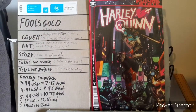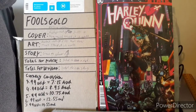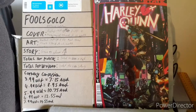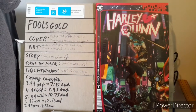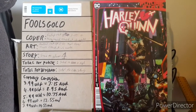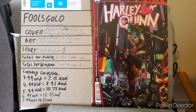Right, we've got an understanding of some of the magistrate system. Some of the locations that we go to is the St. Evangeline Orphanage. And of course, this beginning one, it's not very clear in regards to the location as to where Harley is. It gives off the impression that it might be Arkham Asylum, but because the writer did not point out where Harley actually was, it makes it difficult to determine. And that's another place where it actually lost points. The story is very mediocre. And this is why it scores a 5 out of 10, to which I think the story is worth $1.